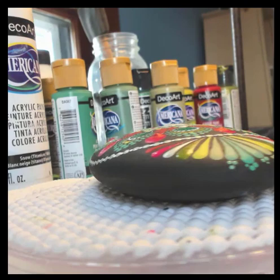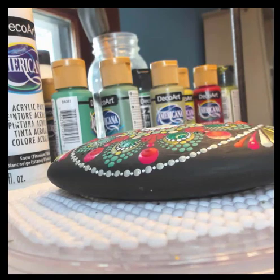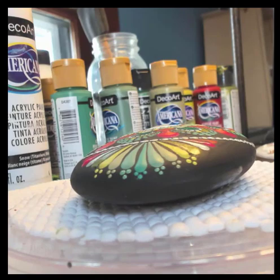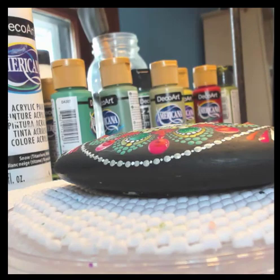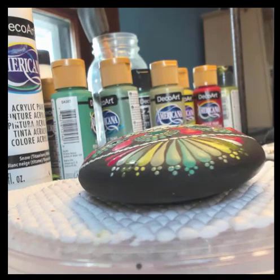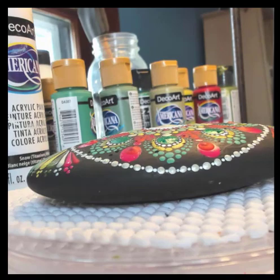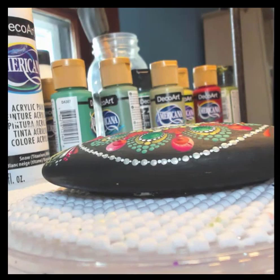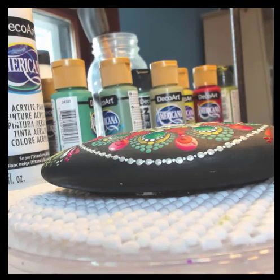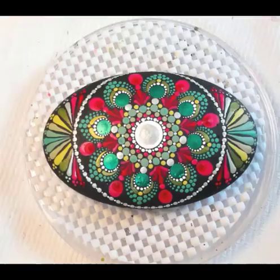Matching up colors from the swipes — eucalyptus, celery, matcha, peridot — and then grabbing the white. I want to thank you all for bearing with this temporary studio. I'm working here in my living room — it's a work in progress and I look forward to your comments on how to improve it. The lighting changes and everything, but you guys have been awesome and super patient, and I appreciate that. Down to the reds — three dots of each of those — and we are done with this little guy.